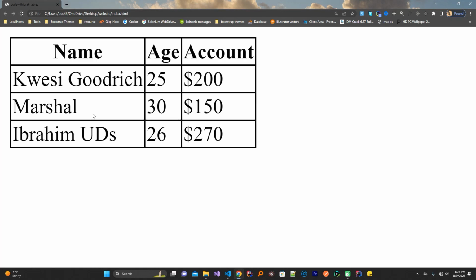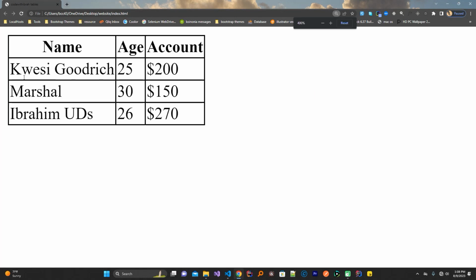Let's refresh. Very good. Now that we refresh, we see that our table is sitting quietly, nicely, and clean, because we've gotten rid of that double border that the table gave us by default as we apply the border.